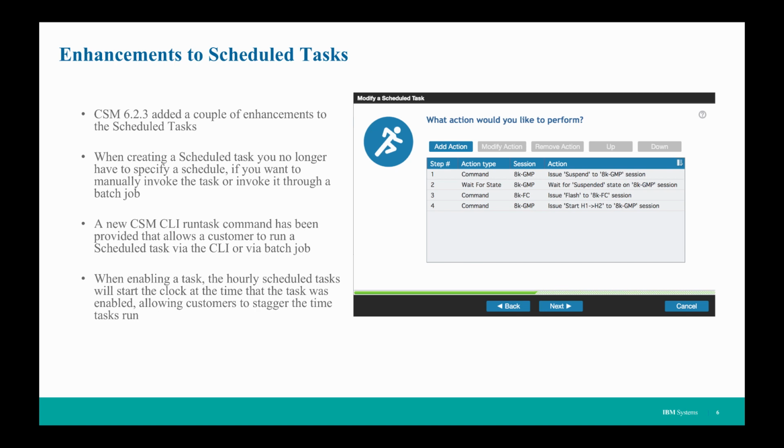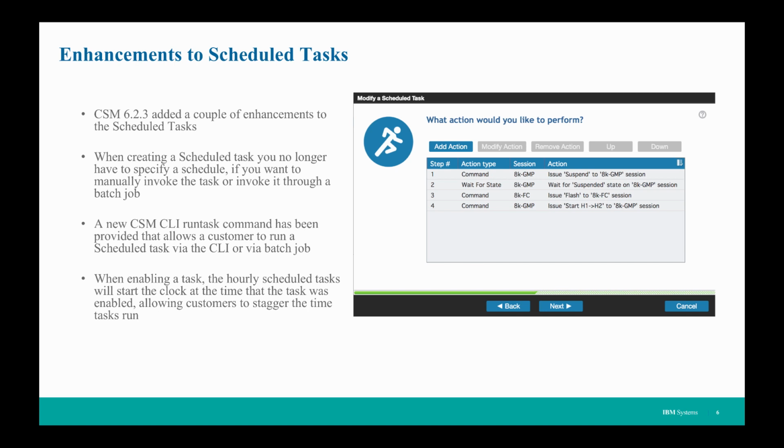So that brings me to the third bullet, which is another new feature in this release: we added a new CLI command called runTask. What runTask does is it takes a task ID, which you can get from the new lstasks CLI command. You take the task ID, run runTask with it, and it will do the run. So now you can set up BPX batch, do your CLI scripting, call runTask, and run the set of actions through your batch instead of through a scheduled timer event on CSM.